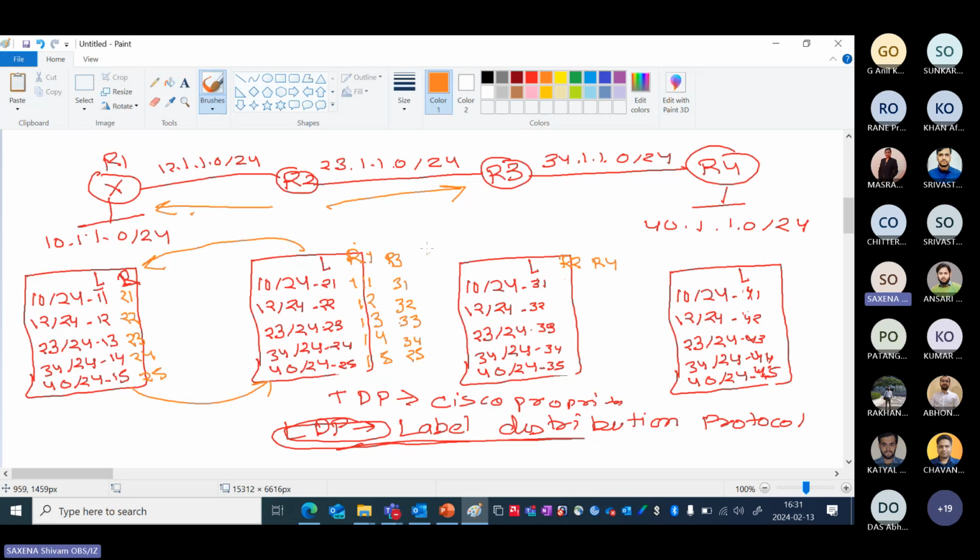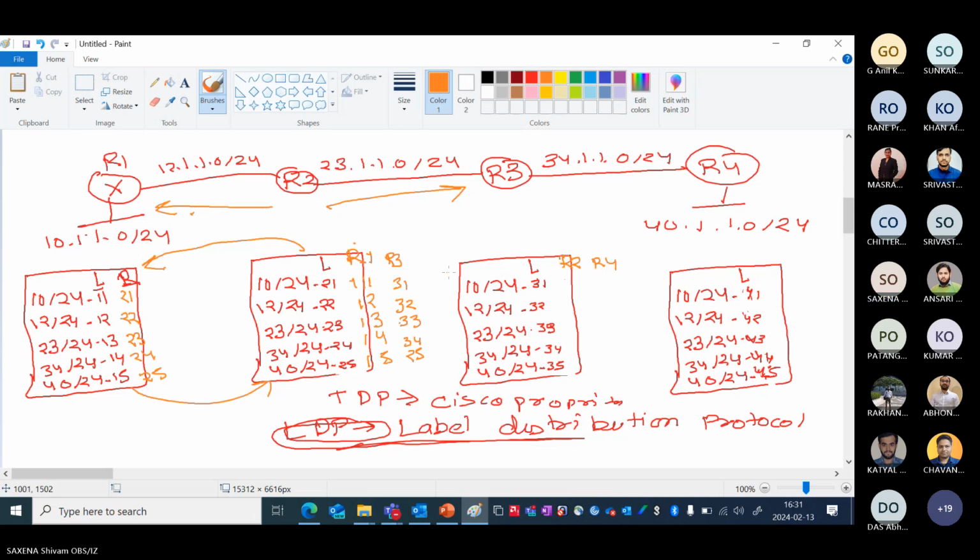Also, one more thing: these routers will never share the information of remote labels. All the routers will only share the information of local labels only. So R2 will never share the information of remote labels to R3. R2 will only share the information of these local labels with R3.